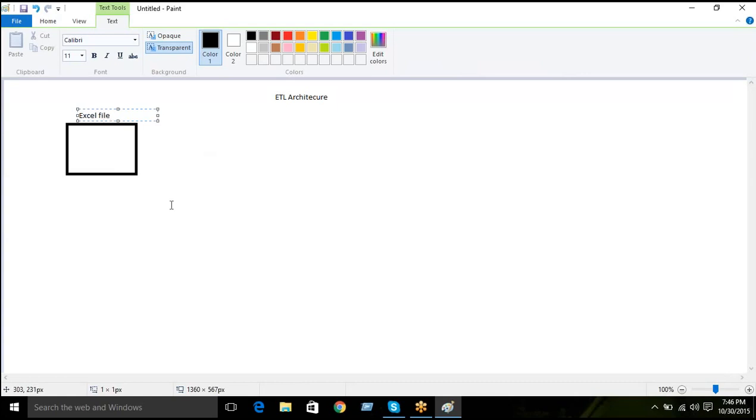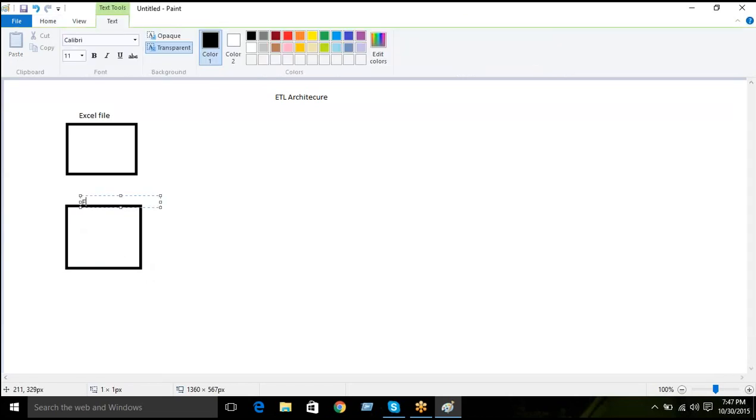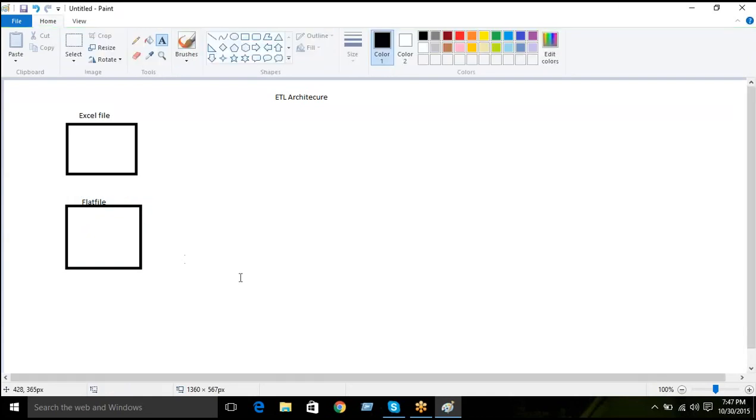This is one of your sources. The client sends another source, since different users use different files. Another source is called text files, which are nothing but your Notepad files.